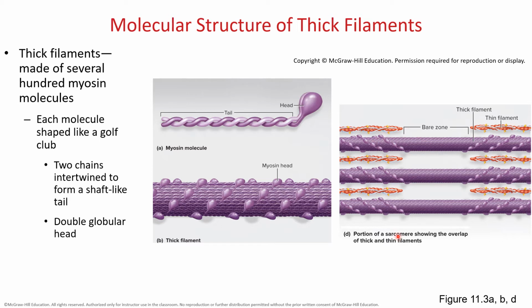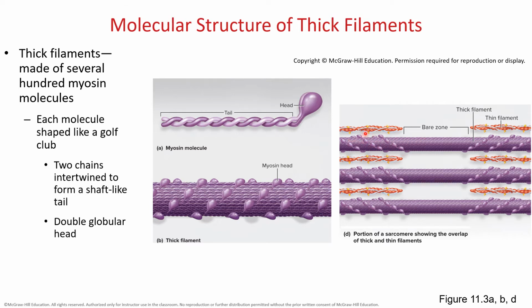So we have myofilaments. Specifically we're going to talk about thick filaments first. This is the thick filament here, which is made up of the protein myosin, and this is the thin filament here in red that is made up of the protein actin. Specifically right now we're talking about thick filaments, so we're going to talk about myosin and those myosin heads. You can look at here, we have those myosin heads.